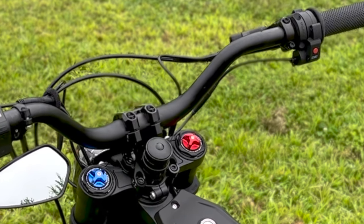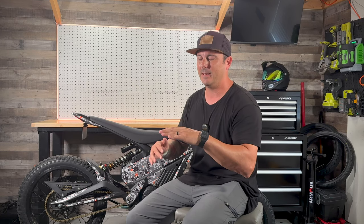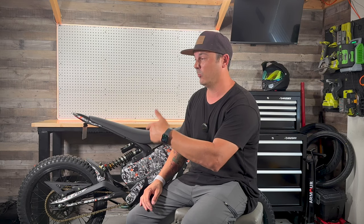I did not cut the steer tube of the fork because I don't know exactly which stem I want to go with at the end of the day. So I don't want to cut that and kind of be screwed. I am going to be switching out the front suspension and the rear suspension here in the coming days, so be on the lookout for that video.